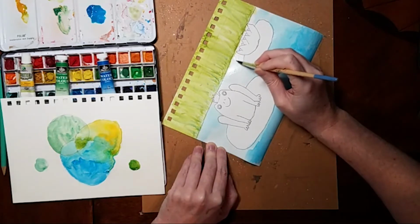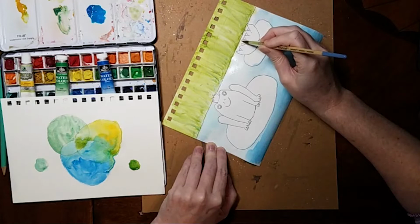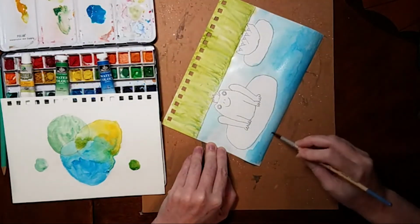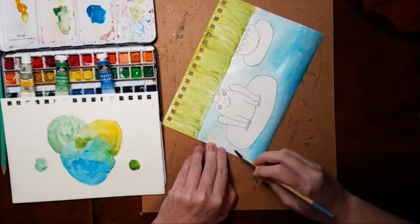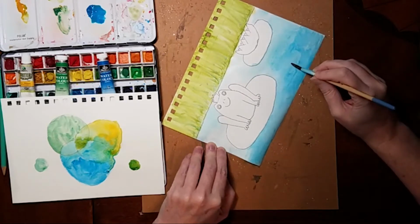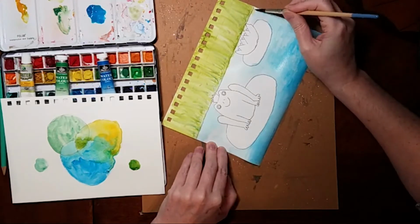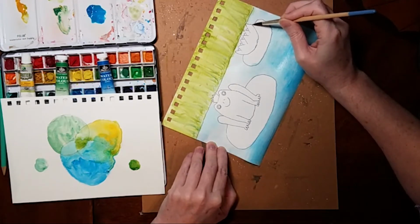And then also with my style of liking to have things cross the lines, I don't mind it in general. But you wouldn't necessarily want a gigantic billow of green moving out into the middle of your pond area. So it's all about a balance. And see how it's doing some sort of little ripply things due to the way that the water is moving and drying? I like that because this is a pond, and I like having the sense that there's different shades of blue and the light's hitting it in different ways and all of that sort of stuff. So I am in general fine with that.